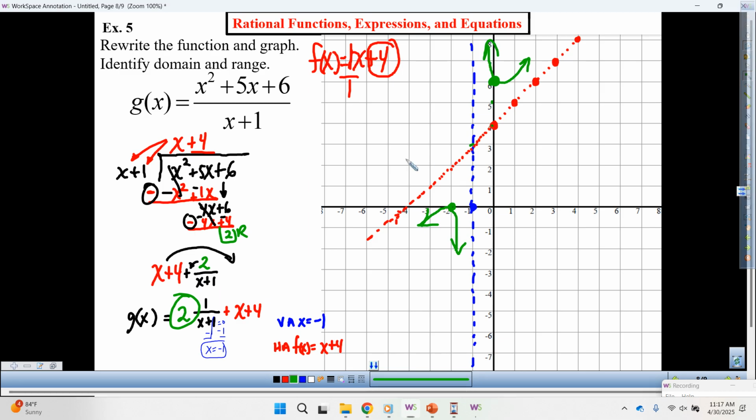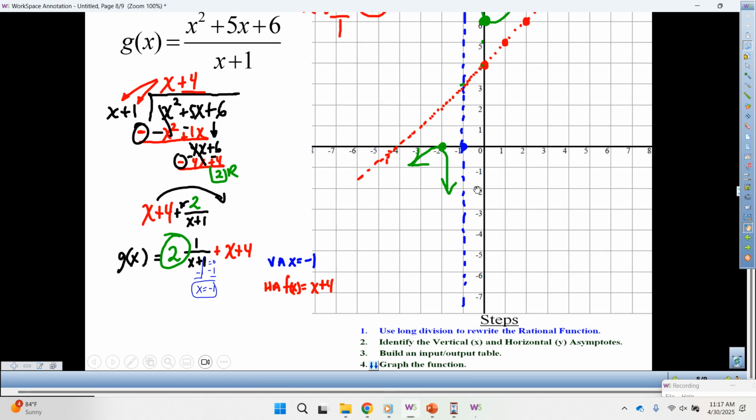So, process. What is the first thing we did? We did long division, Mr. Q, because we only needed 1 on the numerator. So we did long division, found the answer until we got a remainder. From there we wrote our answer, which was x plus 4 plus a fraction, 2 over x plus 1. From there we moved the x plus 4 to the end. And then the 2 went to the front, as Mario said, to the left. We filled the numerator with a 1.